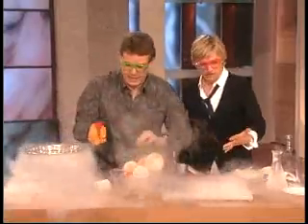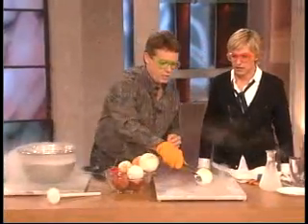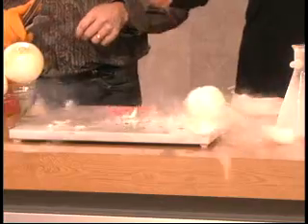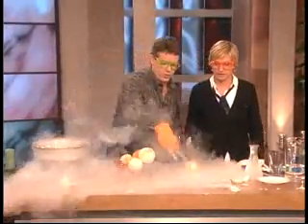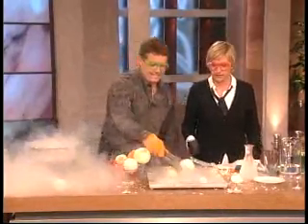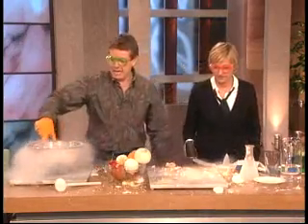So now I think everything is done. Here's what we're going to do — for example, the onion is done. Put it here on the table like this and now hit it with the hammer. Just hit it. Nice! Want another one of those? Try an orange. Orange is good. Hit that. Nice. This is very therapeutic. Never done an apple before — try that. Nice. That's pretty fun. That is fun. I'm now beginning to understand Gallagher.